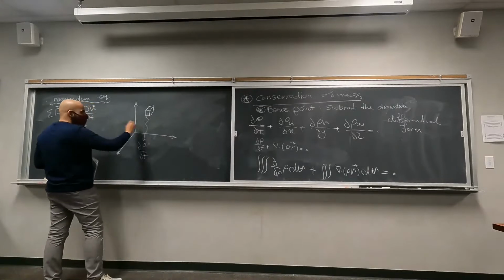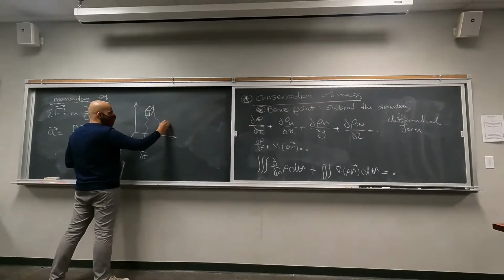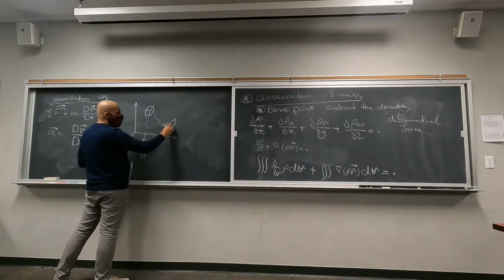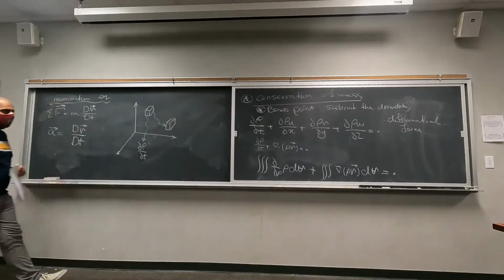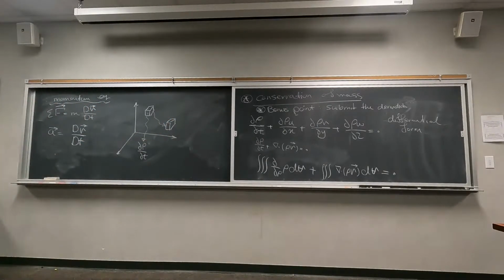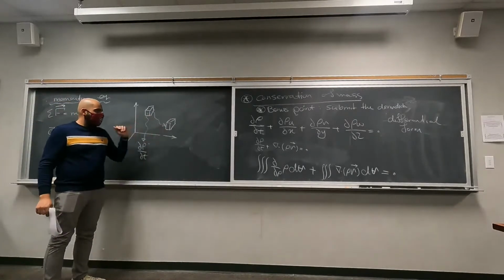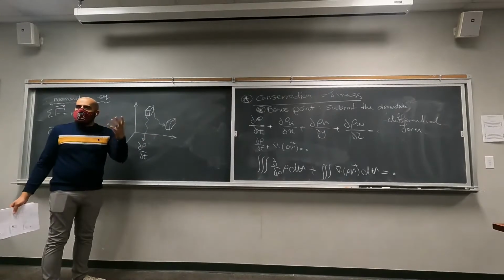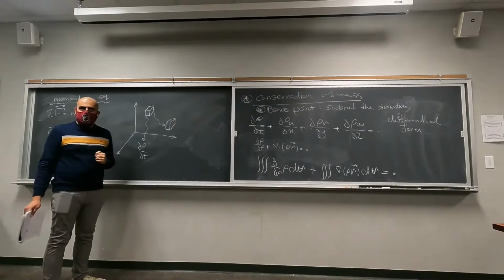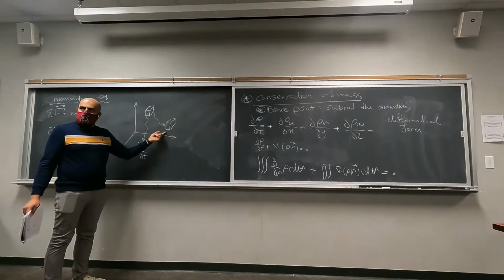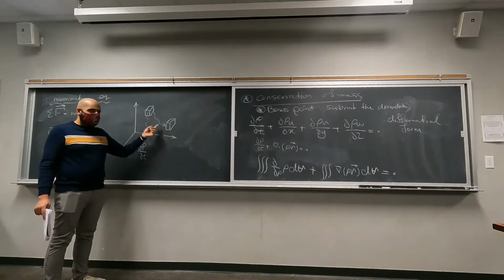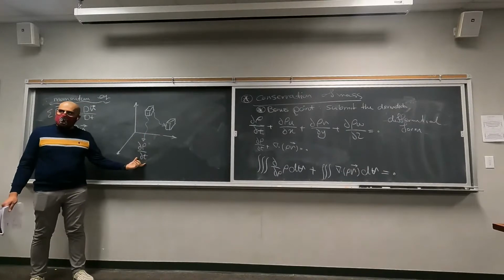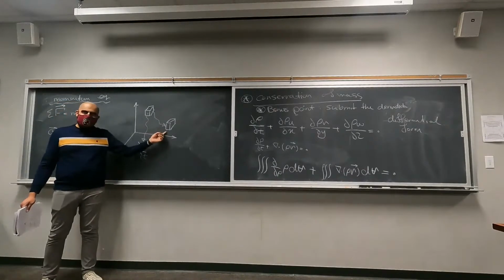But let's say this fluid element is moving. There is a velocity here in this flow field, and it's moving. And it gets to a part of your domain that has higher temperature. It is a little hotter, right? The density is going to change as well, but that change is not a function of time, right? It's a function of space, right? The density has changed because we have moved, right? It is a spatial change.